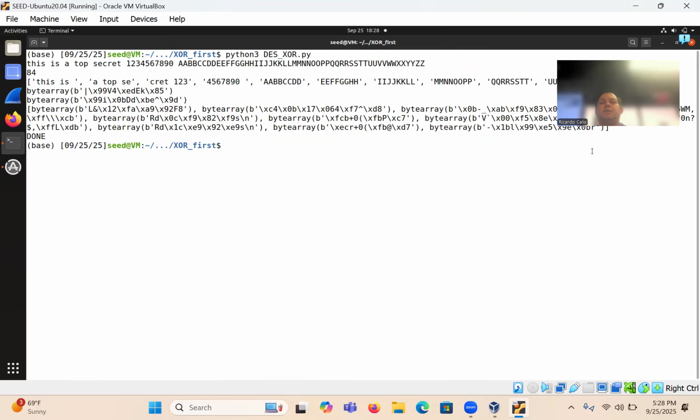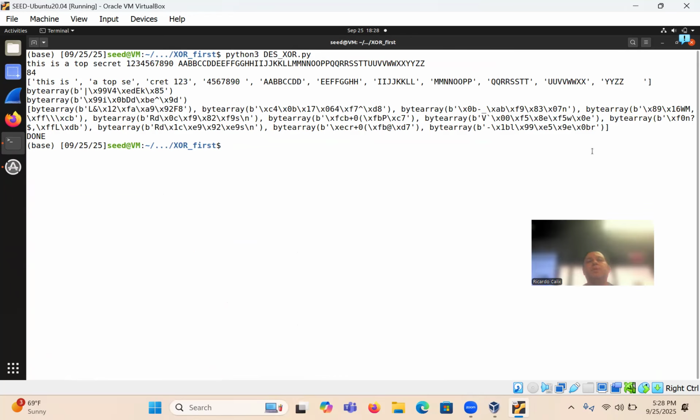Done. Okay, so there we are. We've applied DES in forward motion and created a list of byte arrays, of cipher blocks. So this is now what you could encrypt. This is your Netflix movie, totally encrypted, done.